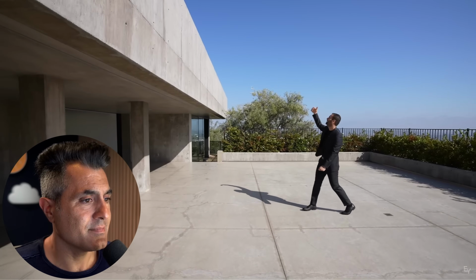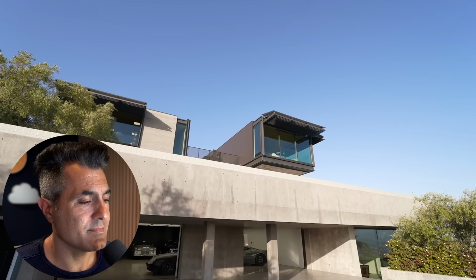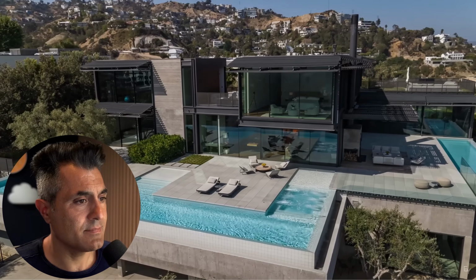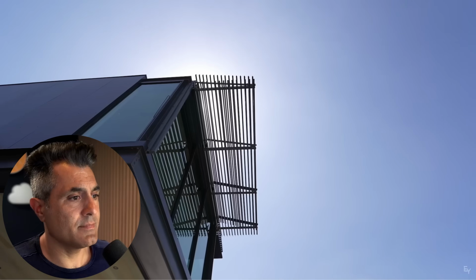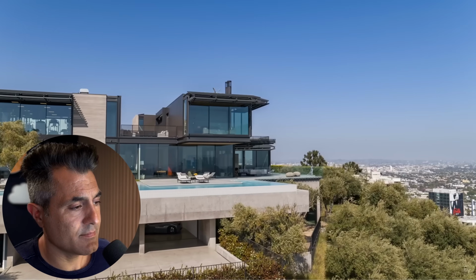And we kind of have the house above us. I know this is an interesting angle to talk about, but beautiful modern architecture, board form concrete walls, steel frame everywhere. I love these bifold louver designs that they have on the exterior. Looks so stealth. And again, that cantilevering primary bedroom.